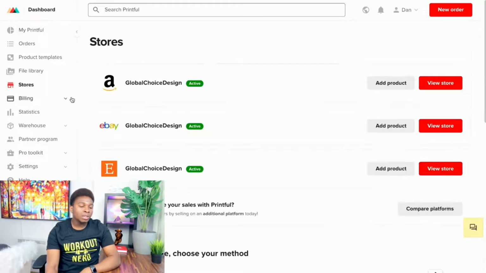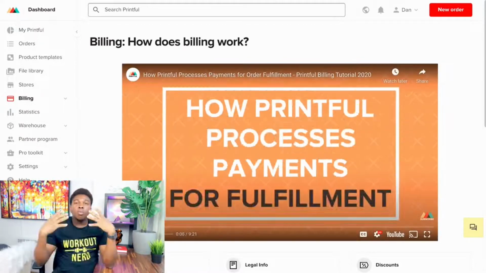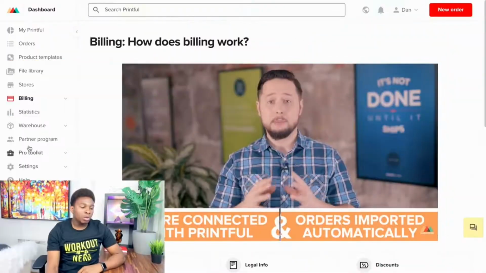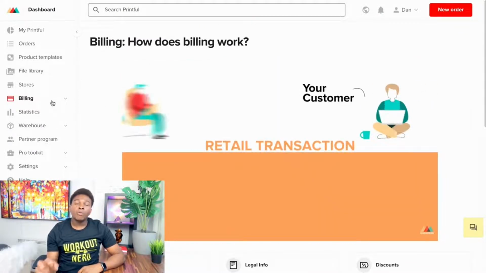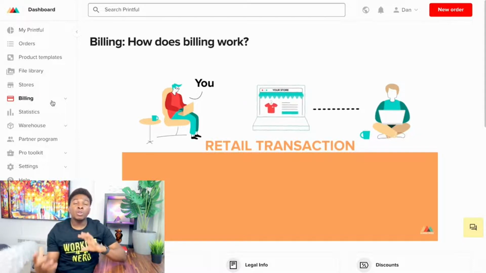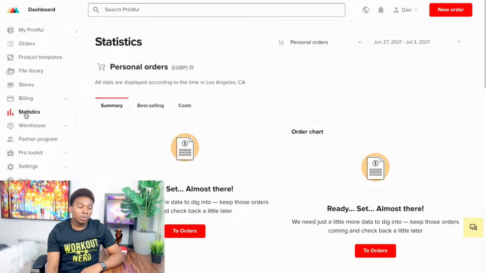So for billing, how they will charge you, the way it actually works is that once someone makes an order, the money comes to you, but Etsy will take their part of the commission for listing it on the website, and Printful will deduct some amount from your account for delivering a fulfillment service for you. So you need to add your billing account, your credit card or debit card, so that they will bill you for each order that has been made. They will not bill you until an order has been made. We have statistics here to show you how much you've sold, the rate of selling, and several other information related to best selling and cost.